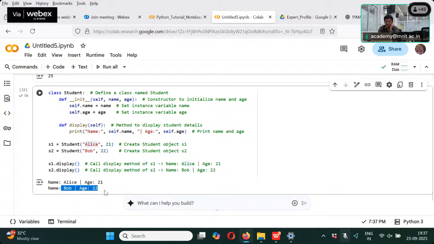Here I will use a display. The display command is used when I want to display an object. Whatever I write down through print is nothing but the variable data type, but here I wanted to print the value of the object. That's why I will use S1.display. Whenever you want to do some printing operation with the object, you will use this one. S1 dot display and S2 dot display.